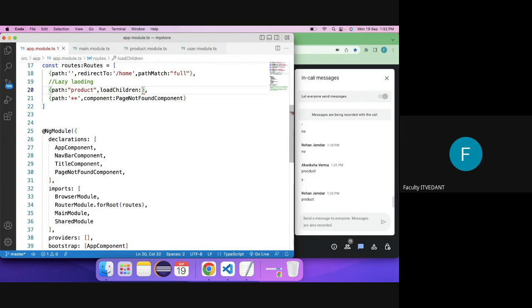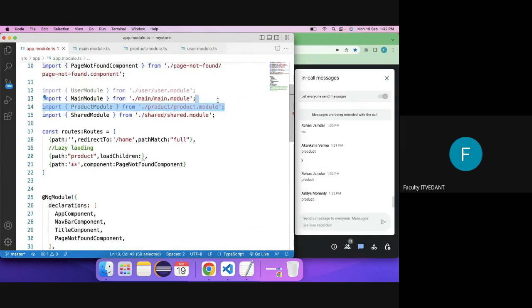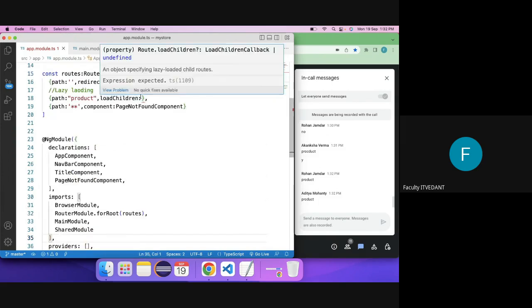Yes, guys. Which children should I load here? Product one, correct? So before loading it, we have to import it, na? So first of all, we have to import it.